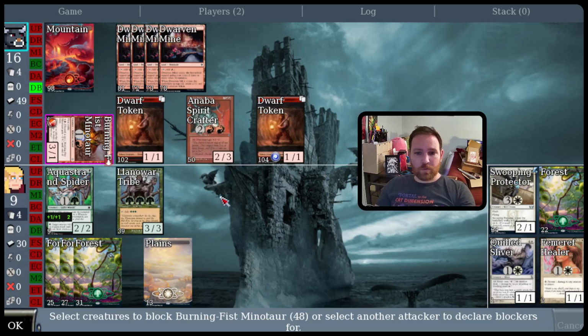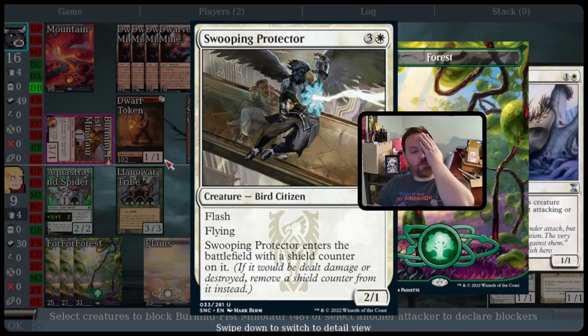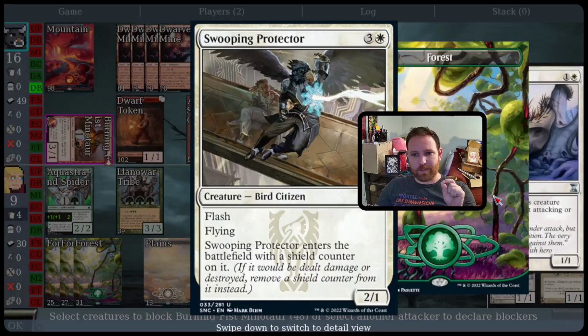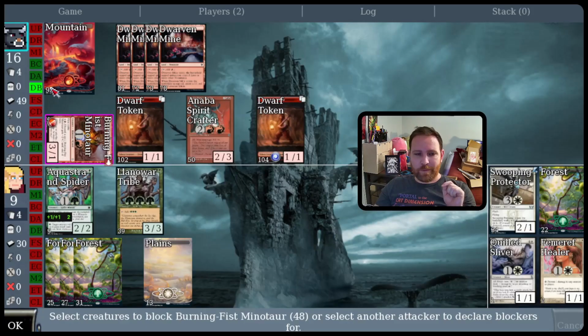Oh no! Oh, I needed to set a stop in their Declare Attacker step to play my Swooping Protector. Now the game skipped my priority during Declare Attackers because I hadn't highlighted it. Which means now I'm in the blocking step. I have to declare a blocker now. Oh my gosh. This is really bad. I was going to play Swooping Protector to be a surprise blocker because of the flash ability. But because I didn't set a stop in Declare Attackers, I can't do that now.